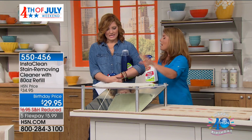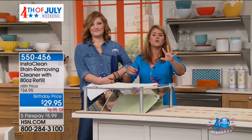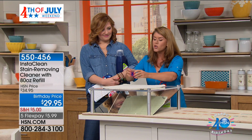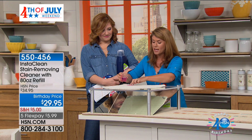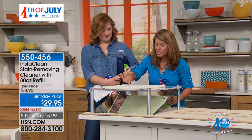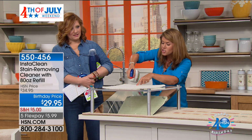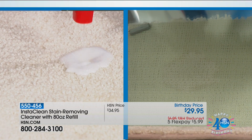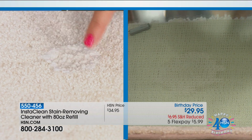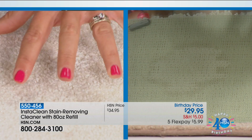And you saw all the things here. I wanna show this. Okay, what's this? Because what happens is, you saw that I did these stains here, but I wanna show you the real difference with InstaClean. We're gonna go ahead and do a spill right here, okay? So I don't want you to think that it's just a topical reliever of stains. So here we have some red, like a red drink. Now watch what I'm gonna do. You can see it through here. As soon as I go ahead and I spray the InstaClean down, so now that stain is gone up here, but you see how it went around? Out, right? It's spread out.